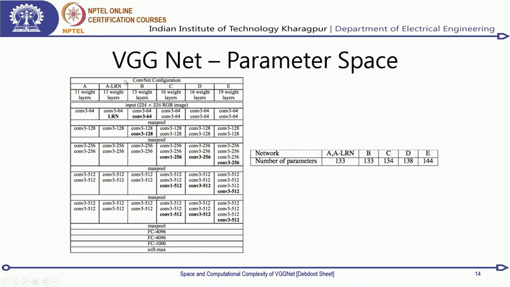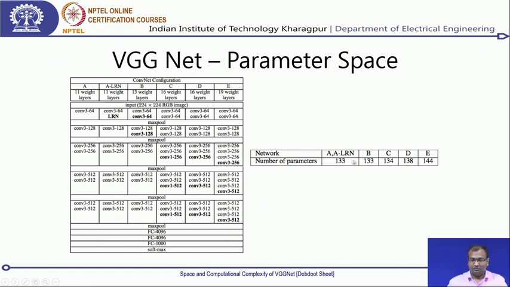Nonetheless, this was the simple VGGNet, and as we had seen, for each of these models I had mentioned the total number of parameters, but one thing we did not quite clarify is how you come to this number of parameters. The number of parameters is just the size of the weight matrix. So you need to compute the size of the weight matrix for each of these layers and sum it up, and then you would come to that. I leave this up to you as an exercise.